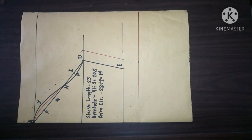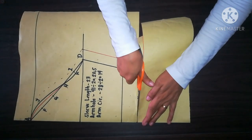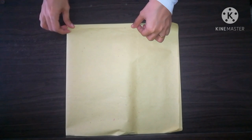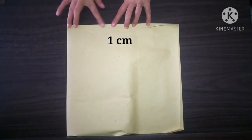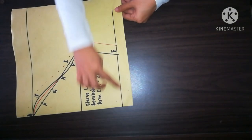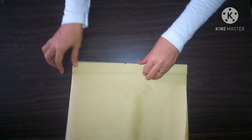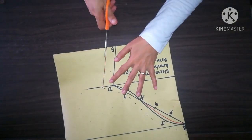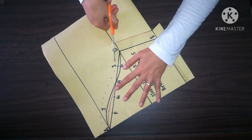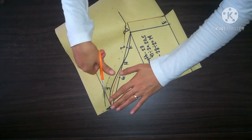And now let us cut this part. And now fold this part 1 centimeter. Let us check. And then fold the hemline of the sleeve like this way. And then cut the allowance on this part. Okay, and then on this part. Be careful in using scissors.